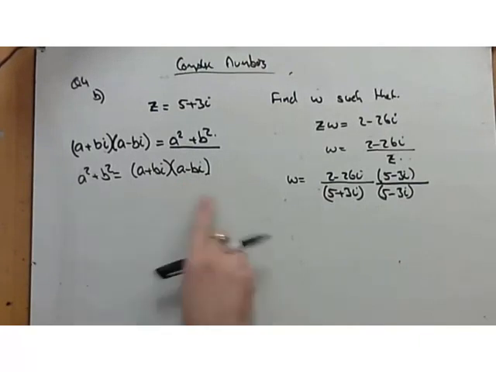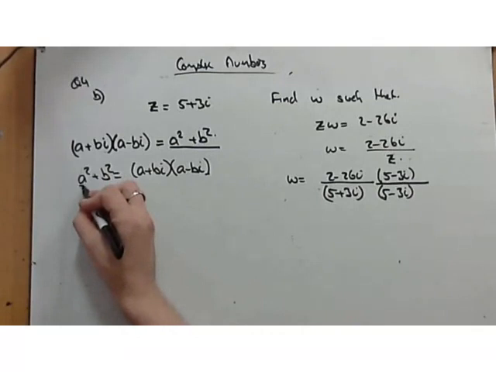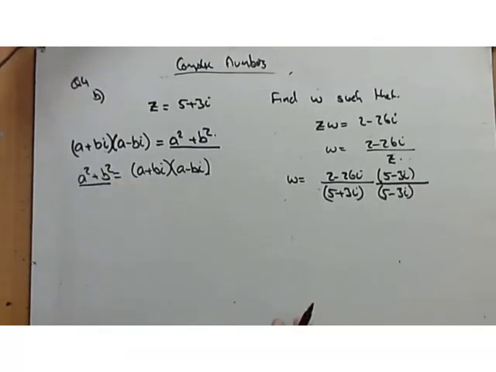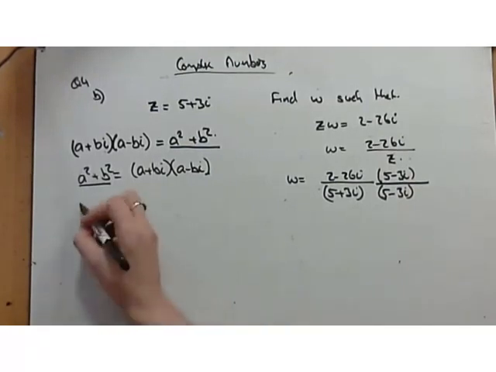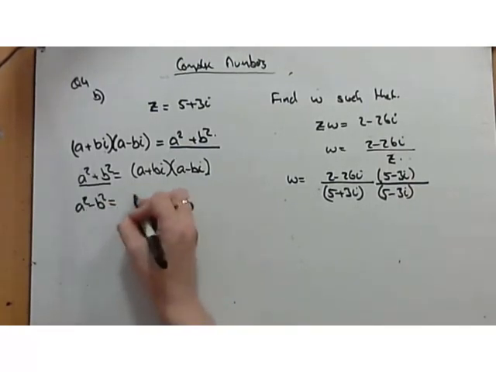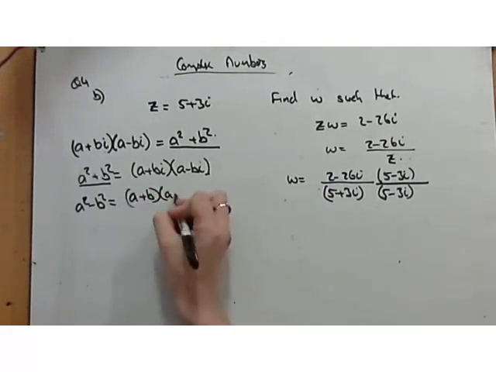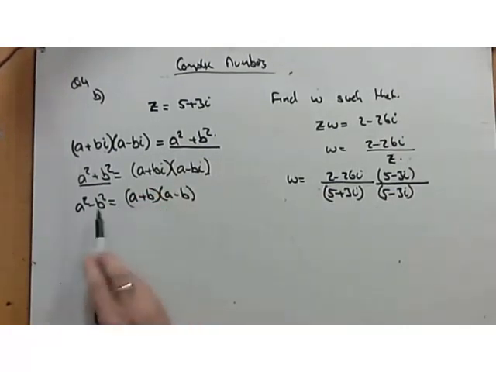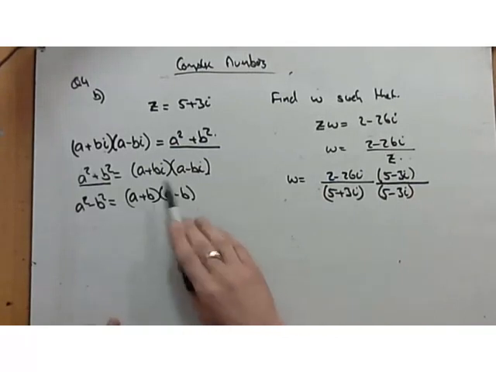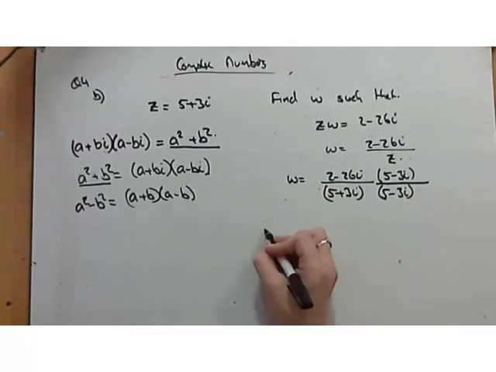What's unusual about that is that previously in the junior cert, you would have been told that there's no way to factor the sum of two squares, that we could only factor the difference of two squares. We know that a squared minus b squared is a plus b times a minus b. We do that all the time. Now you can factor the sum of two squares if you allow complex numbers into it. But that's neither here nor there. We're going to come back to this.